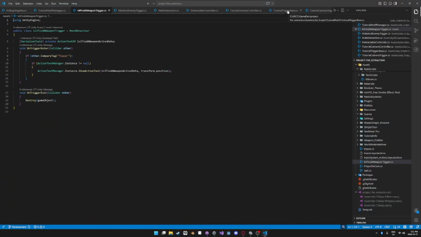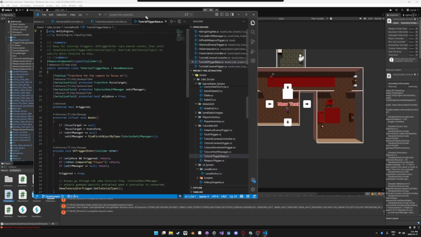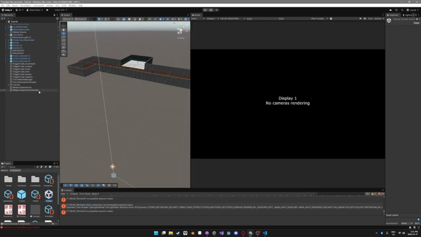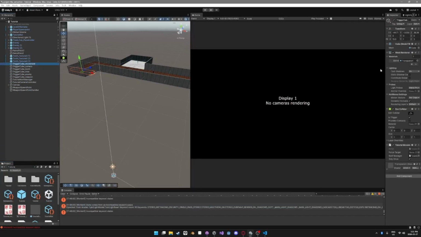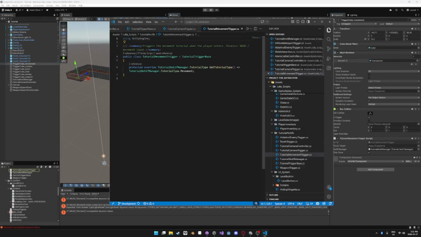Also refactored the tutorial trigger system that I made so that not every single trigger script needs to be big. So I made a base class that all of the triggers inherit from. So they would just have an override for whatever tutorial type they were, and they would show that corresponding tutorial for it.